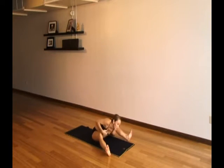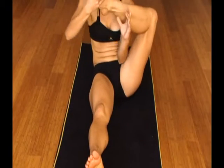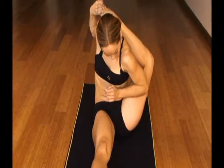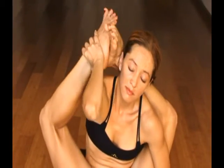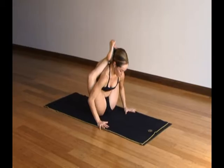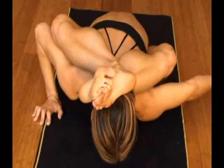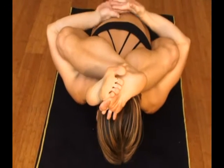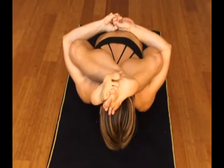Ashtau, take Supta Kurmasana, and I find it useful when you're practicing on your own to sit up and place both legs behind your head. At the end, you will also see a beginner's version for this posture, an alternative version. As you take your head down towards the ground, reaching the arms back challenges again both the strength in your upper back, your upper chest, and the openness in your shoulders.